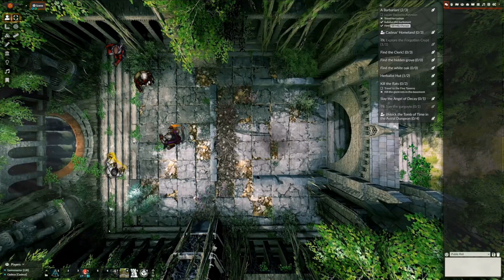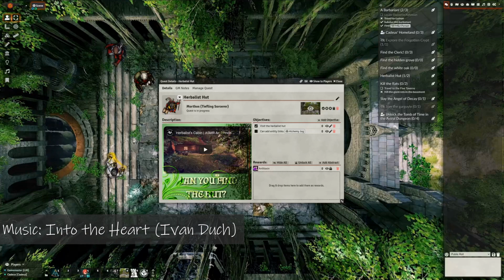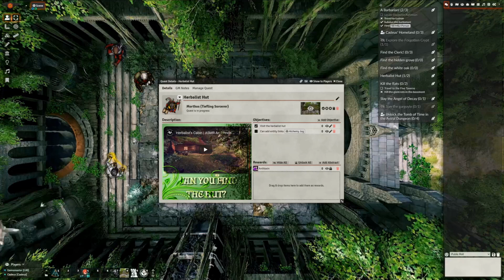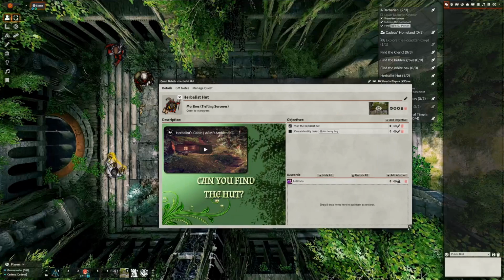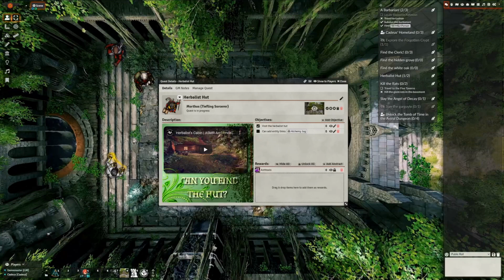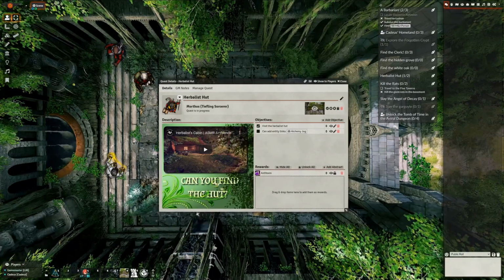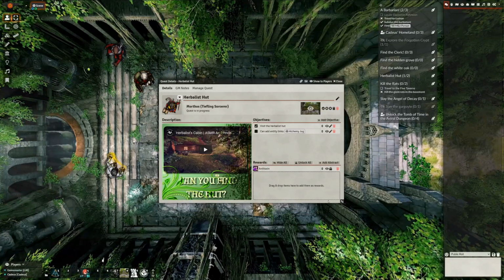Now I'd like to look at one more example. It's a fairly complex example of custom CSS styling. And that is having a background gradient, but we're actually using the after pseudo-element to layer two images over the top and then also apply a blending mode to those images. So you can see here, if I make this window larger, we've got that texture of the leaves on the right and this other curled vine on the bottom, and they're blending. So you can see it blends through the actual text. Can you find the hut?